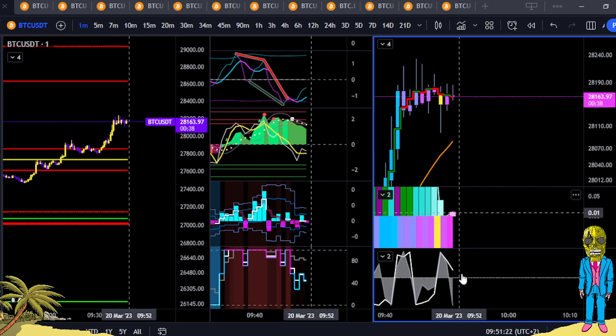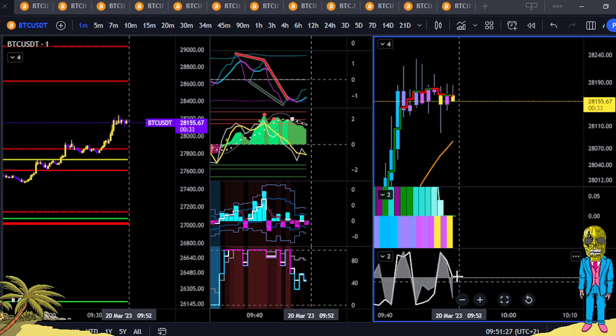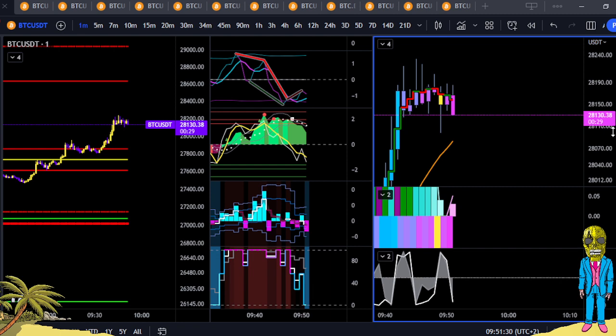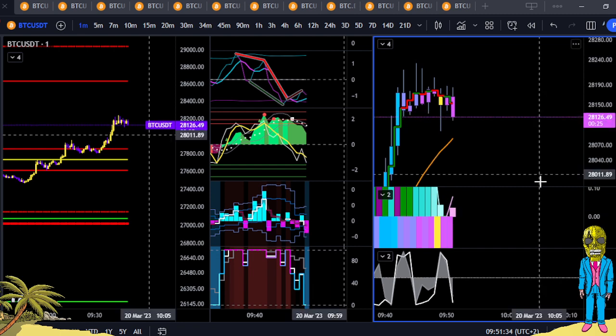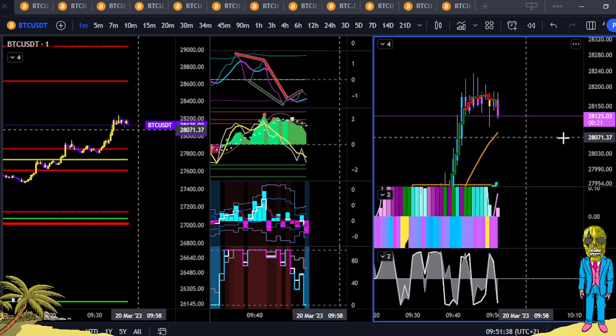But if they're both red and let's say the white line now touches the red, there you go. Now you get your continuation if it stays red. So that's a continuation target. That's generally how the volatility is working. And now if it can hold red, you're looking for the orange line.